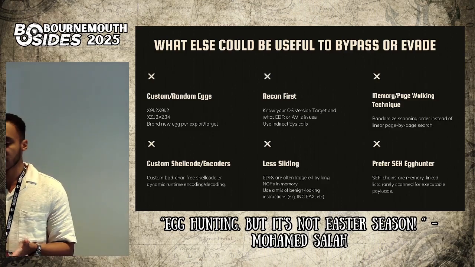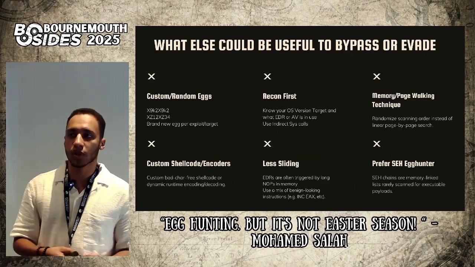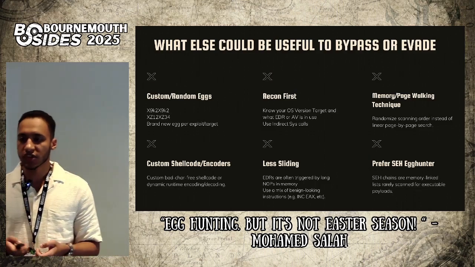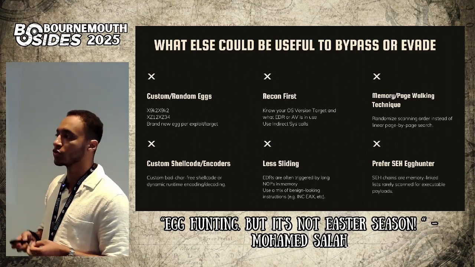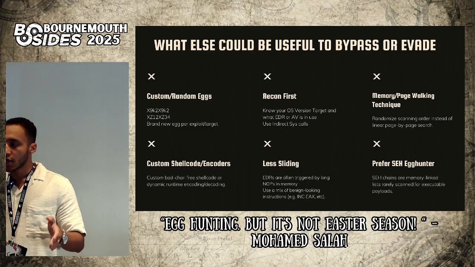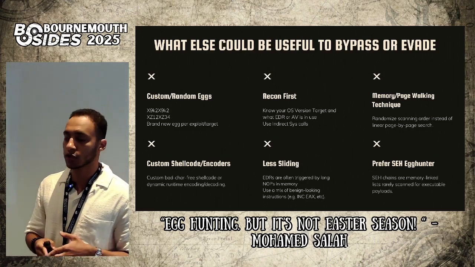Also, there is the custom shellcode and encoders. Many people just try to use MSFvenom, for example, to get a Meterpreter shell or something. But if you learn how to use custom shellcode, how to create shellcode, and how to, for example, change the bad characters and adjust it, that would be a huge plus.